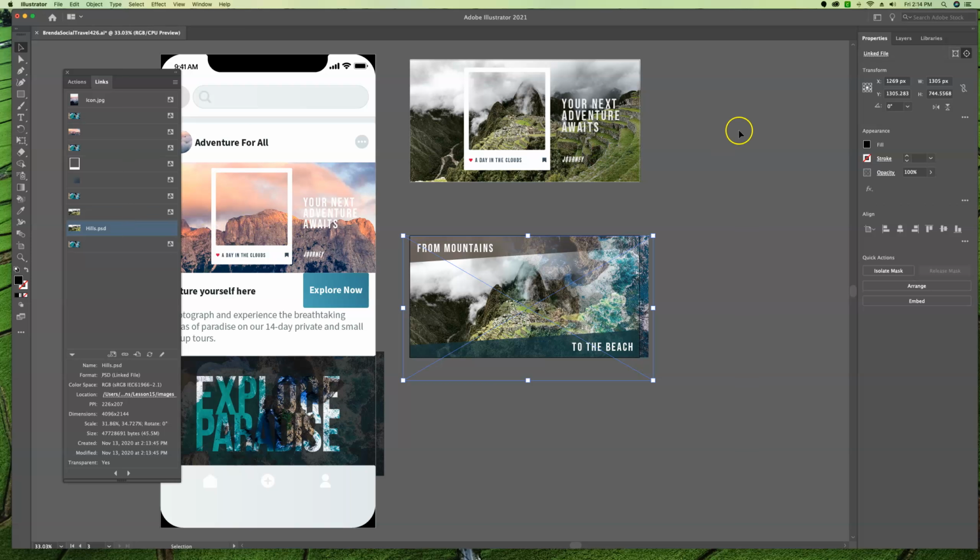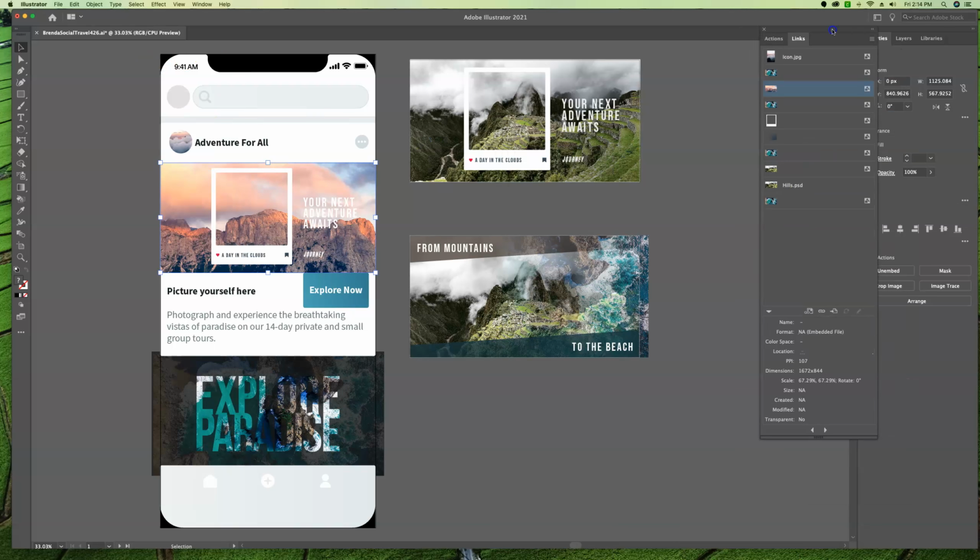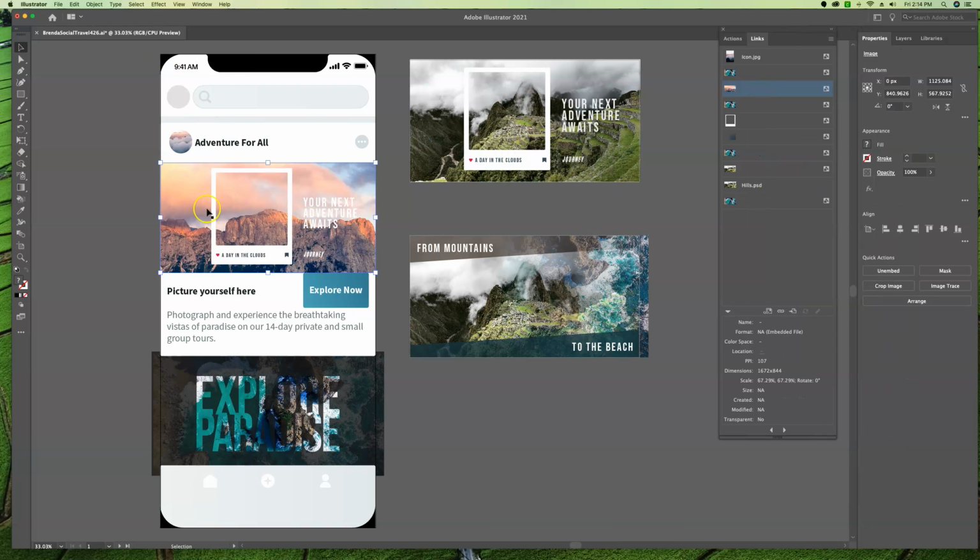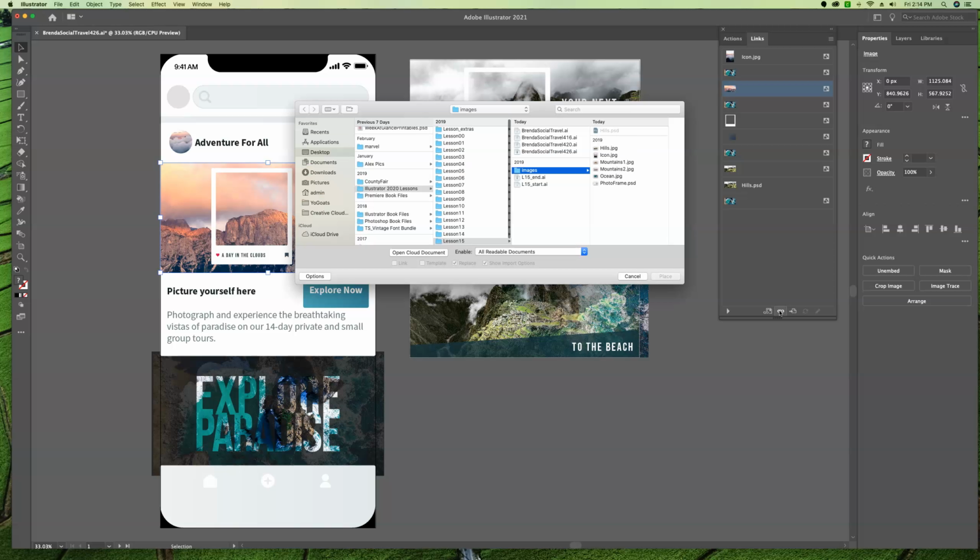On our artboard, the Mountains 2 image is the one on the left. Let's click that. I'm going to move this over here out of the way. That was the very first image that we placed. So select that on the artboard. And then in our links panel, we're going to click down below here where it says relink. I'll twirl that shut. We don't actually need that, but there is a link icon at the bottom that allows us to relink. So when we click on that, it's going to ask us what we want to relink to.